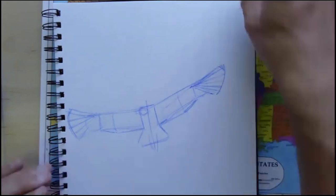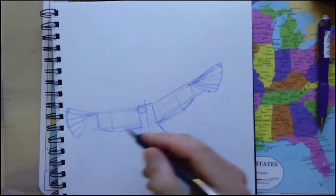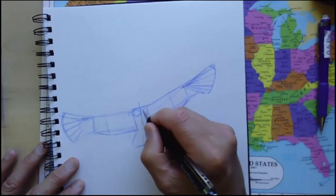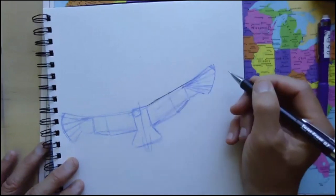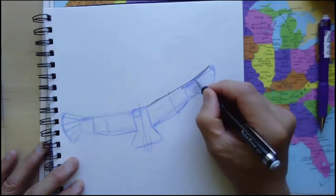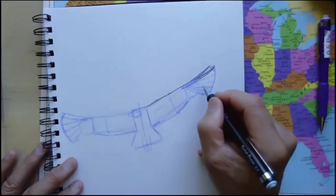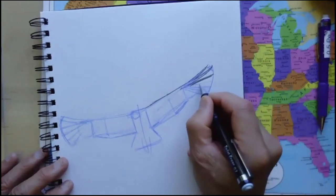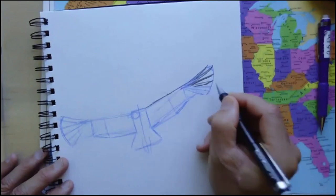Once I've got a framework like this, I can take a regular pencil and go over this and start to really draw my condor. So in drawing my condor here, I'm going to just sort of start by coming along. The leading edge of the wing here is really straight. And then I'm going up into my first feather. I'm now coming out into feather number two, and making those just very skinny. And as I am coming down, I'm actually seeing a little bit more thickness in these feathers in the photograph reference that I'm looking at. So I'm making that one a little bit thicker.